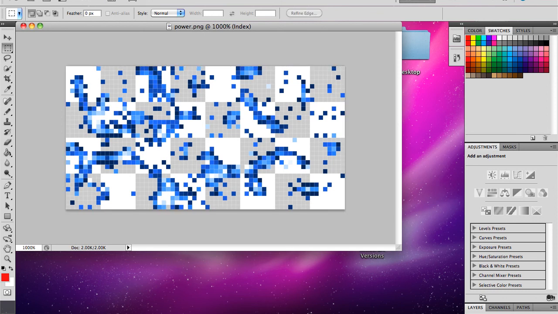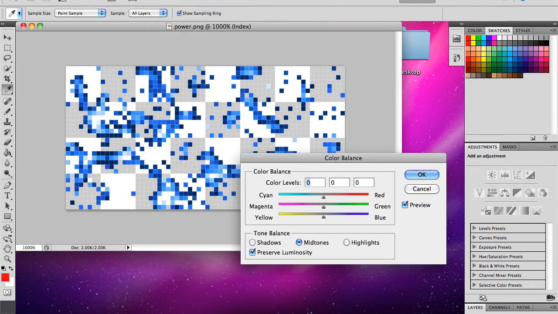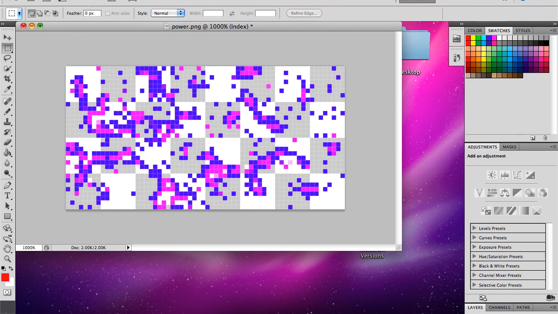Or what I like to do is go to image, I think, adjustments, color balance, and now I can just play around a bit with this here, make it darker. Yeah, all right, I'm just gonna make this really blue, or should I make it red? Alright, I'm gonna make it red. Pink. Just so you guys can see the difference, actually. I guess this will do it. I'll save it.